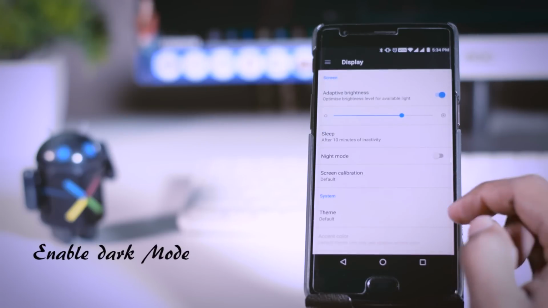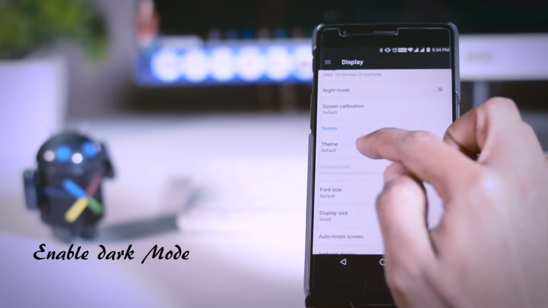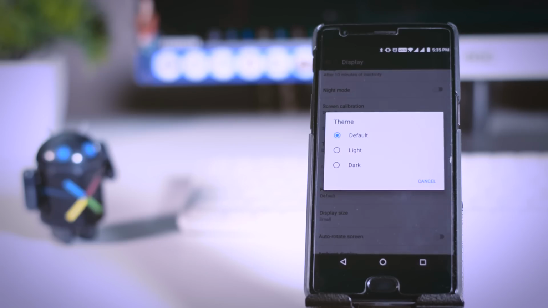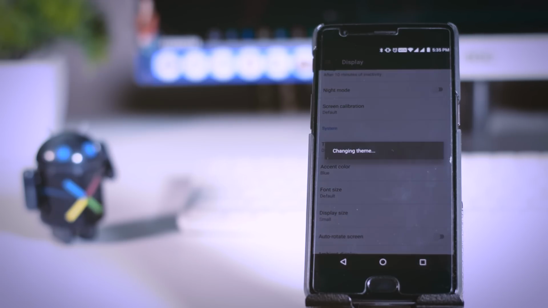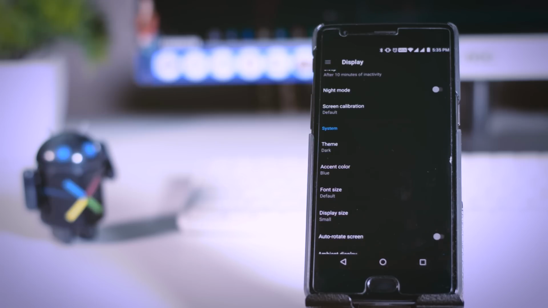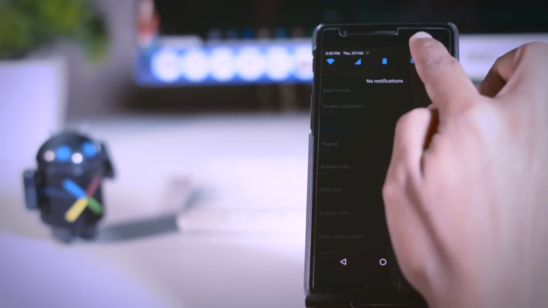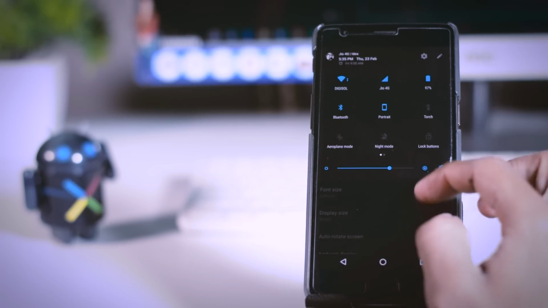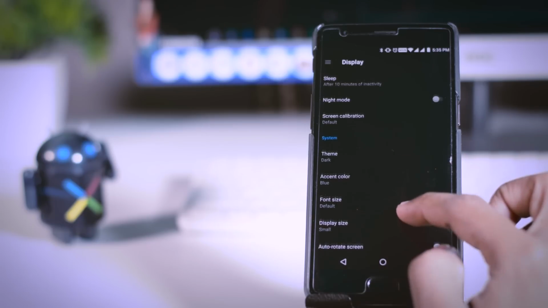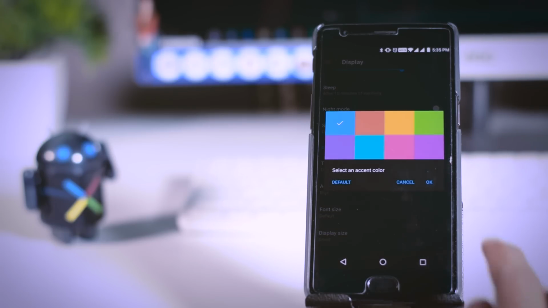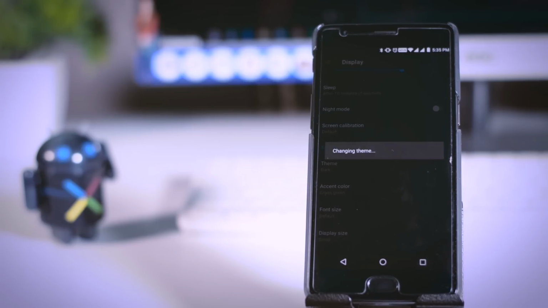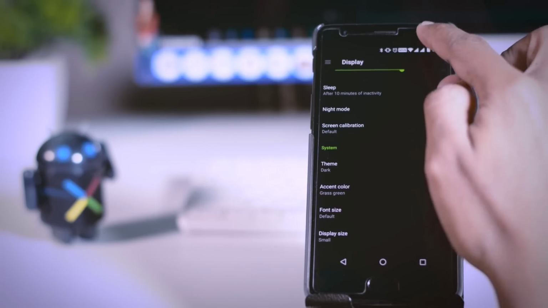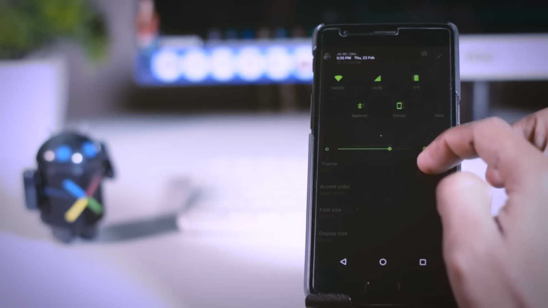Sixth, enable dark mode. OnePlus 3T has an AMOLED screen, which means when the screen shows a pure black pixel, that particular LED behind it turns off. That means blacks are literally blacks. Customization options under settings also offer you a new feature called dark mode, which is basically a theme. On an AMOLED display, this theme looks super cool and it is also power efficient. We also have the option to change the accent colors according to your preference.